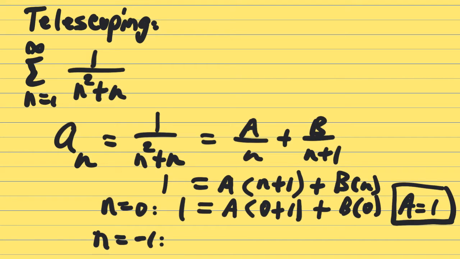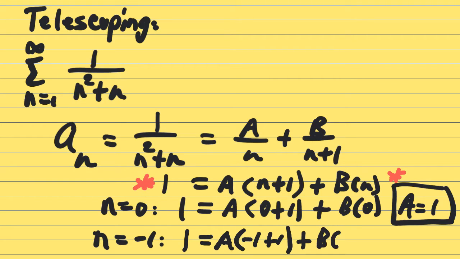If you let n be negative 1, and of course you're going to want to do that like in the partial fractions video, I always put an asterisk by the equation you want to do your substitutions in. So the one marked in red, we put a 0 through, that gave us a equals 1. If we put a negative 1 through, the a block cancels out, just like above the b block canceled out. B times negative 1 is negative b equals 1. So what does that tell us? B is equal to negative 1.